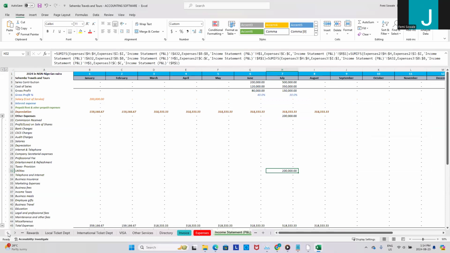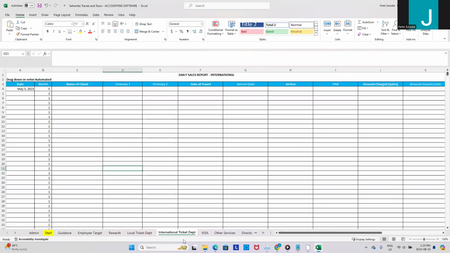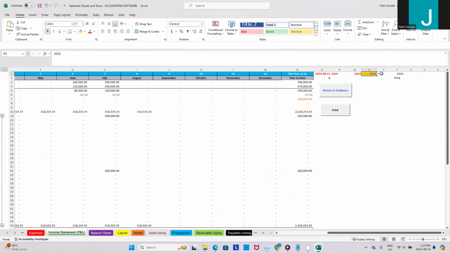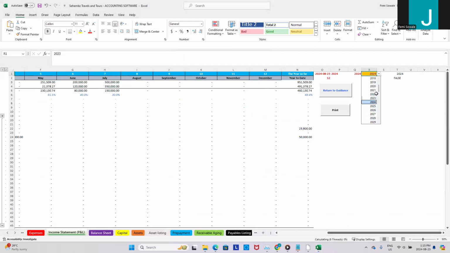It's pretty straightforward. The other video on how to add or remove users and restrict access, you will get separately so that it's not part of this video that you might share with the rest of your team. Once you're ready and the balance is sent, you get the full file, and then you can start using the clean version. Please remember that in the income statement, you can toggle between years. You can go to 2023, come back to 2024, and all of that.